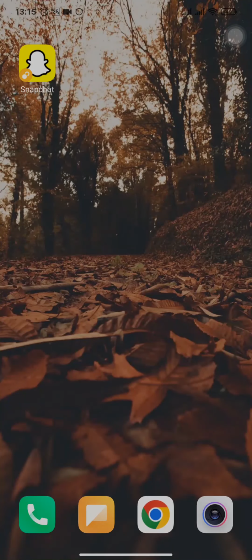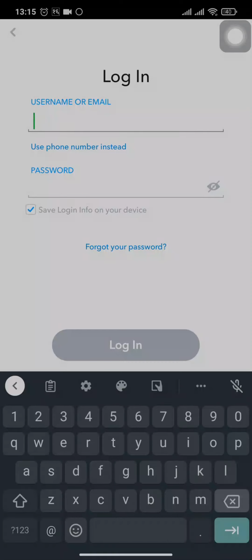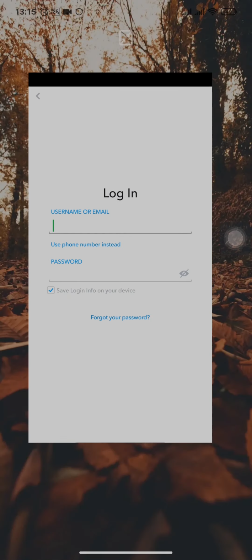In today's video, I'm going to show you how to fix Snapchat login error. Please check your internet connection. So when you try to log into your account, you enter in your email address, you enter in your password, but when you press login, an option pops up which says connection error or Snapchat login error. Now there are a few ways that you can fix it.